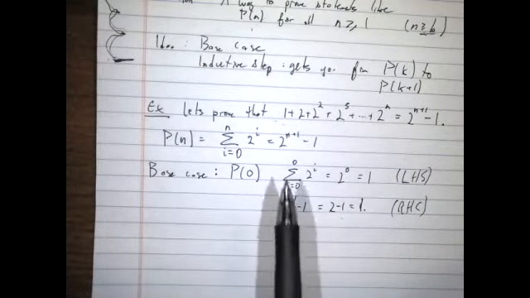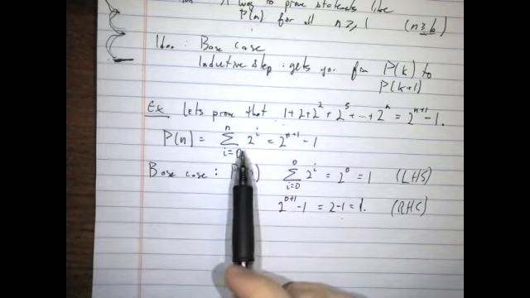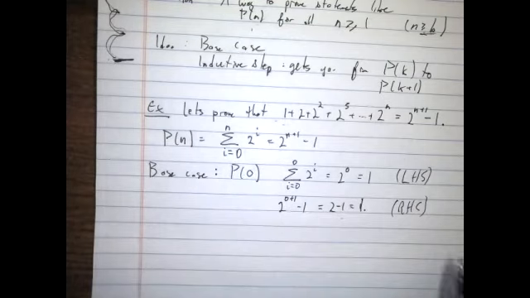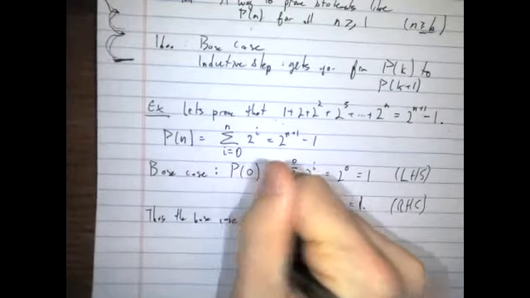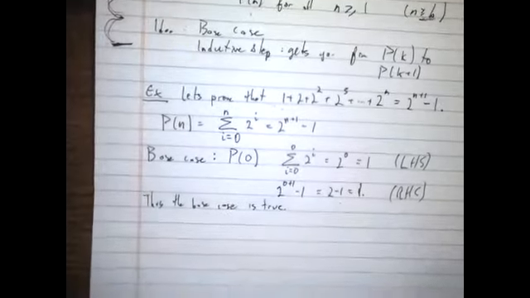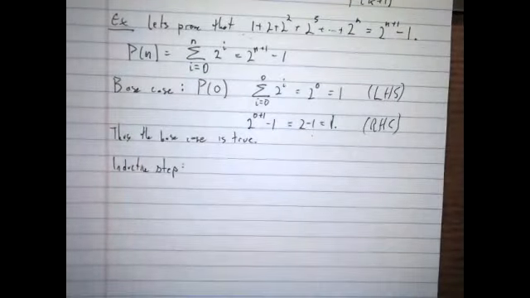So once again, the base case of an induction is usually just a calculation. I just calculated when n is equal to 0. One side is 1 and the other side is 1, and they're equal. So this concludes the base case. What is the next step? Right. The next step is the inductive step. And what do we assume for the inductive step? Right. We want to assume P(k) and use that to prove P(k+1).